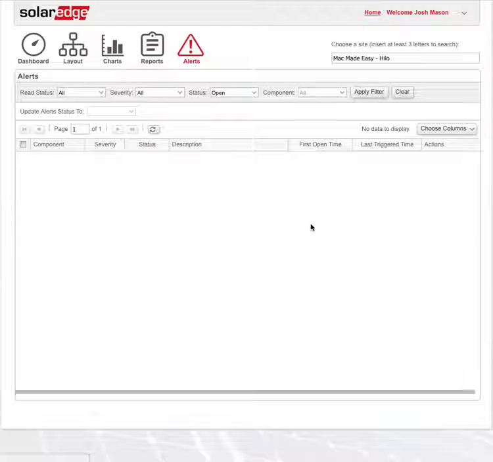And then last but not least is the alert section. This is an important section because if there is a major system issue, it will show up in here. The severity and the nature of the system alerts will indicate whether or not further action is required. Certain actions, there could be a lost internet connection where there's no report from the inverters, or there's a lack of production from the system due to weather conditions.